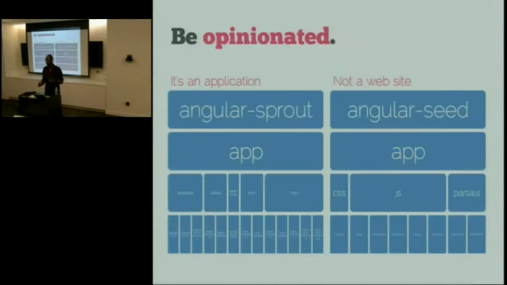As a developer, I'm asked to build something. I'm asked to build a menu. I'm asked to build a form. And so we should put all of the concerns for that form or that menu in the same folder, as though we were building widgets or modules. So in my folder structure for the Angular Sprout application, if a controller, a service, a directive, and a filter are all sharing a concern, are all attempting to build one widget, they all sit in a folder together.